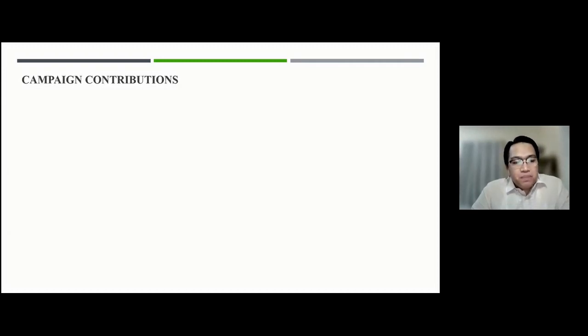And number two, the campaign contributions must be spent during the campaign period. Okay? Yun ang requirement natin dyan, dalawa. Duly reported to the COMELEC and spent during the campaign period. So we know the difference between an election period and the campaign period. In fact, wala pa tayo ngayon sa campaign period. So hindi pa exempted sa yung mga donations na binibigay sa mga kandidato. Okay? So yun lang ang requirement natin.